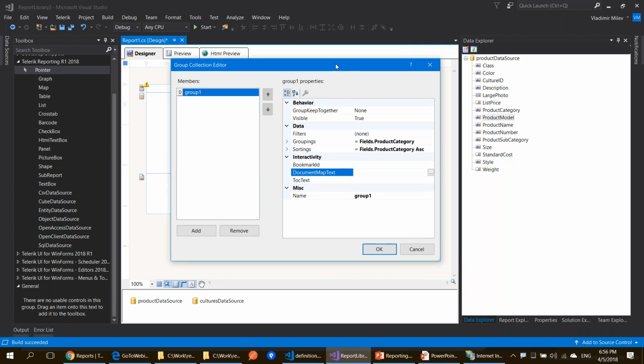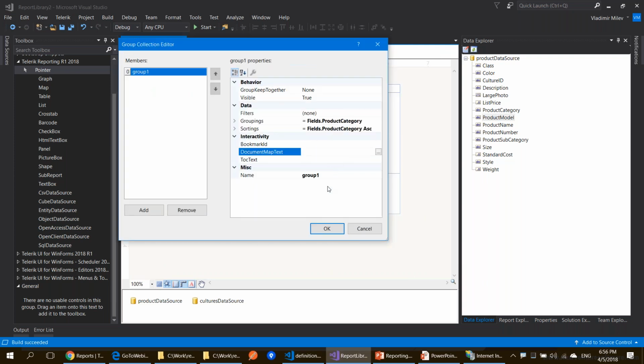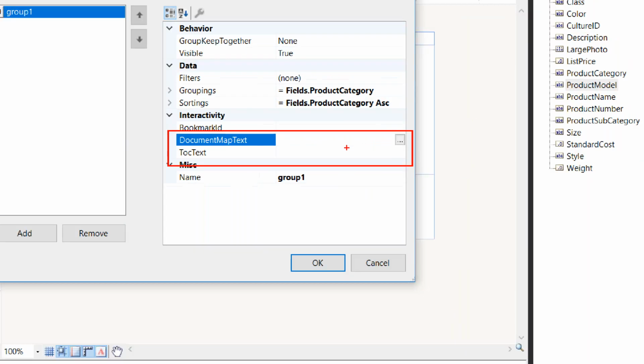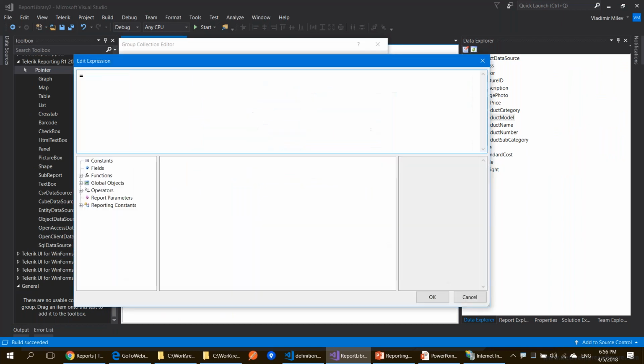So next, we see some properties here. Remember, we talked about the table of contents and the document map. So here we can actually bind the content of the group key to the appropriate table of content.